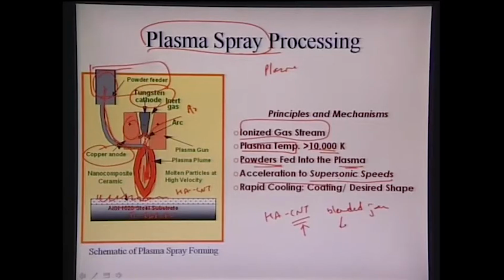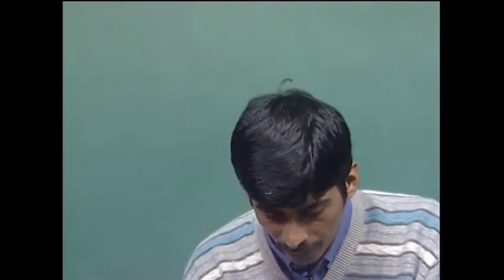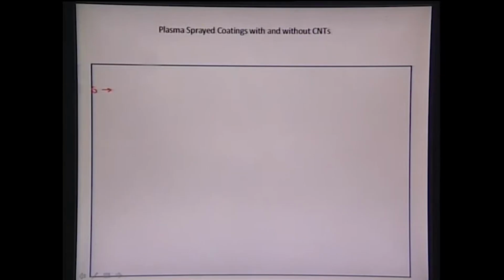So that's how this deposition technique is utilized in terms of creating a graded kind of structure out here. Once it is impacting onto the substrate, it undergoes rapid cooling, and that forms a coating on the titanium 6 aluminum 4 vanadium substrate. So ideally the coatings look more like this. We have a molten or semi-molten particle, then it goes onto impacting the substrate, and it splashes out like this, and successive deposition leads to formation of the coating. So the coating looks lamellar in structure. So we have lamellae, and then we have this particular substrate.